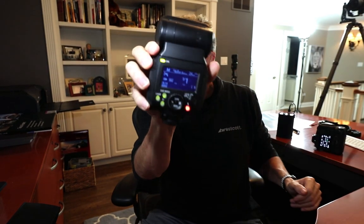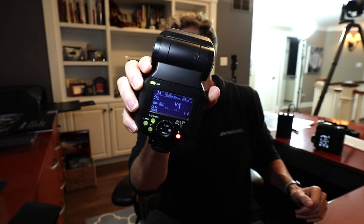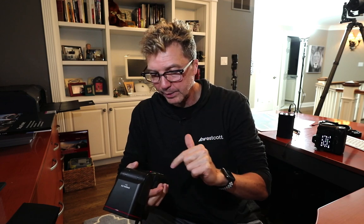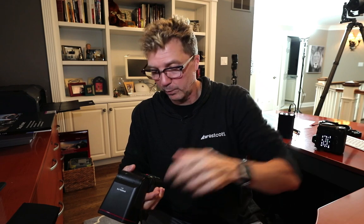Again, wake up, camera. There we go. Yes, but it only works in manual mode because obviously if you had a pre-flash, which is required for ETTL, you would get a ghost of an image. So it only does second curtain off-camera flash in manual mode.